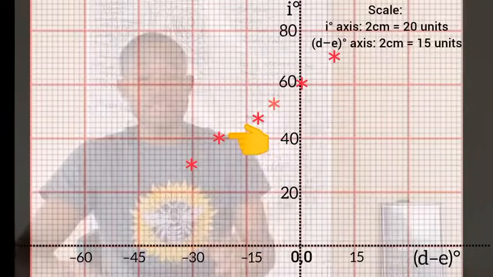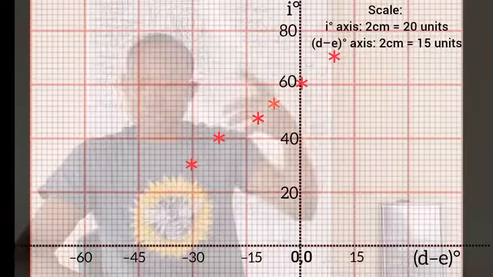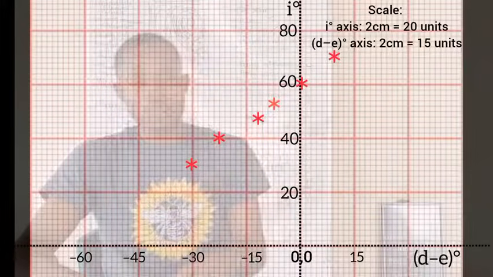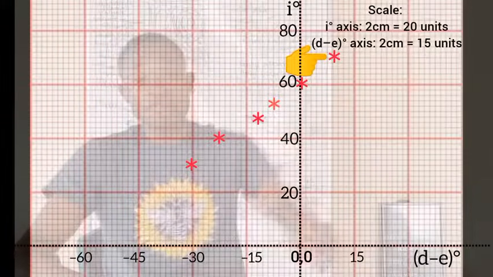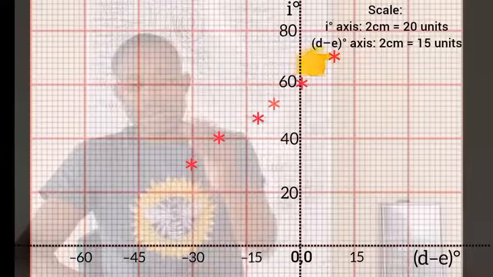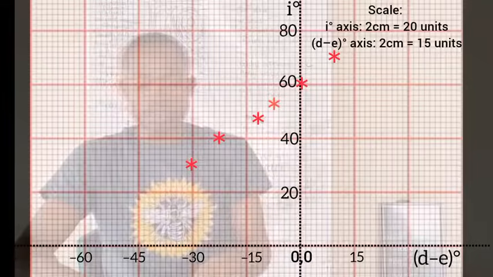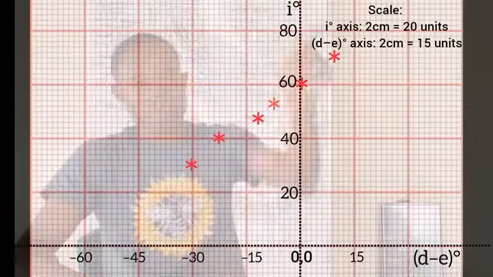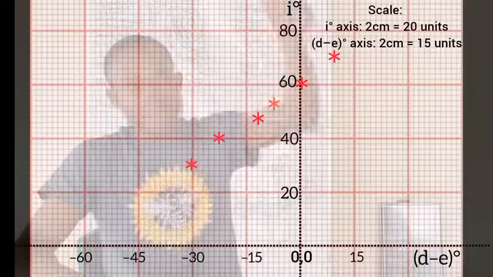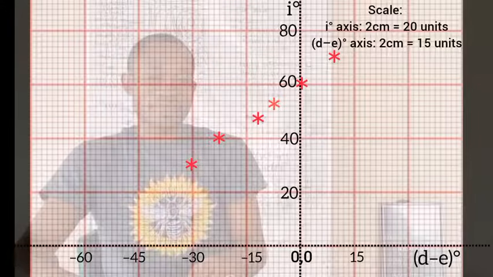So you can see the points being displayed. Okay, lastly, when I was 70 degrees, you notice that your D minus E was 10 degrees. So you can see it on the other side of the graph, the other end of your vertical axis. Look at when I was 60 degrees. You notice that the deviation angle minus emergent angle was 0 degrees. And therefore the point was found at that 60 degrees on the I-axis, that's the vertical axis.